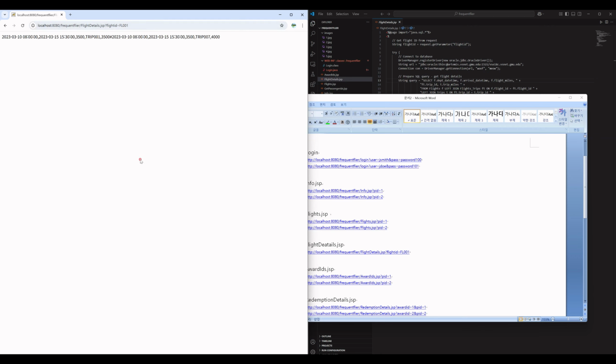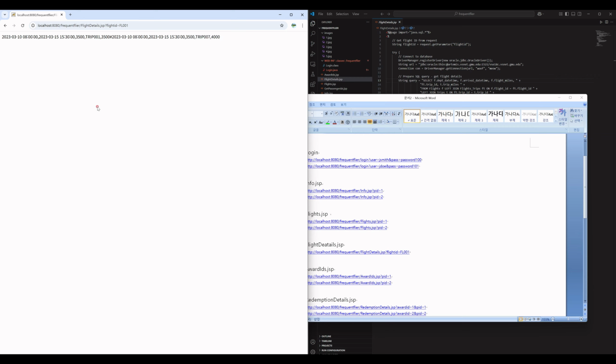For flight FL001, when I call flight details JSP where flight ID is equal to FL001, I get this. So this output shows that flight 001 departs on March 10th, 8 a.m. and arrives March 15th, 3:30 p.m. It is 3,500 miles and has 2 trips.